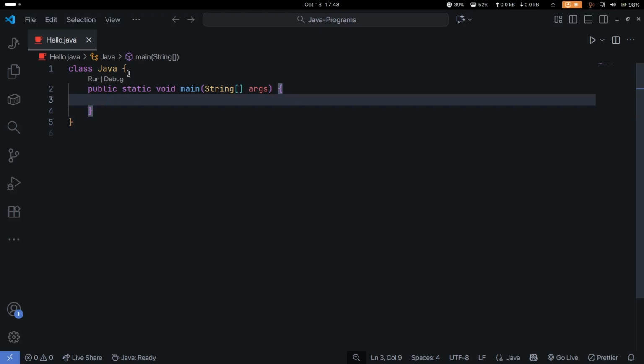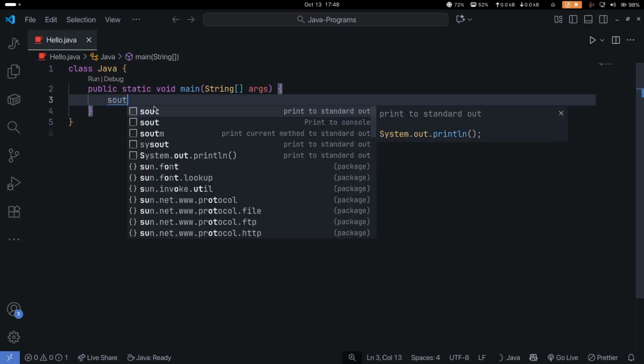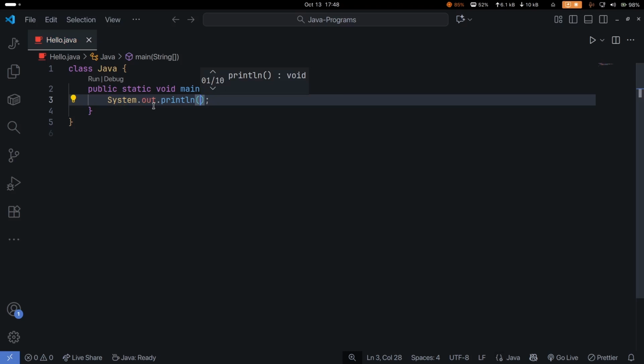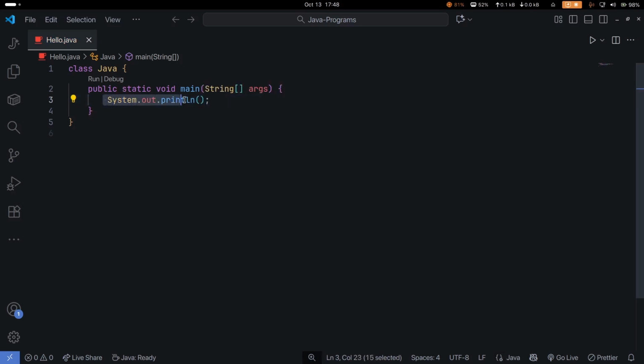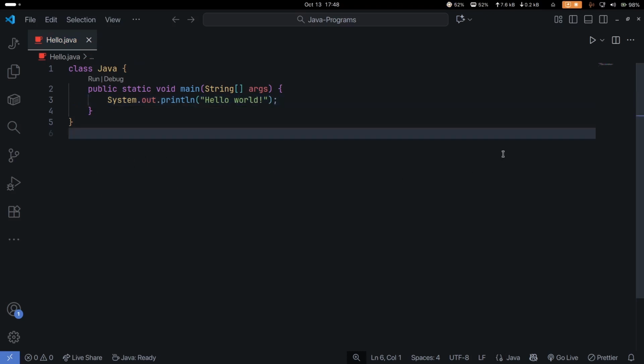We talked about classes, we talked about methods, and then we talked about printing something on the screen. If you want to print something on the screen, write sout like that and then press enter. When you do that, it will automatically prefill it for you, and then use double quotes like that, not single quotes. With single quotes you can only print one character, so when you try to add something more, that is an error. To print a string, you must use double quotes, and then do hello world. So this is our simple Java program, and to run it, this is the first button here.